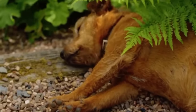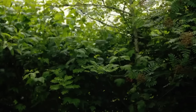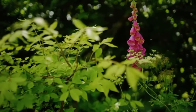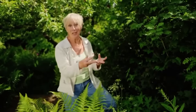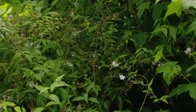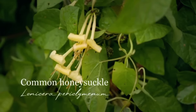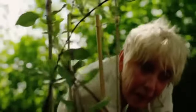Hot dogs are not the only things that enjoy the conditions in this part of the garden. Hedges present an exciting opportunity to plant all sorts of things that will thrive here. Hedges are wonderful on their own, but if they've got climbers as well - dog roses, honeysuckle, all those lovely wild climbers - then they're all the richer. They can offer homes and food and nectar to all sorts of other creatures too. There's something else I want to add here to lure more creatures in.